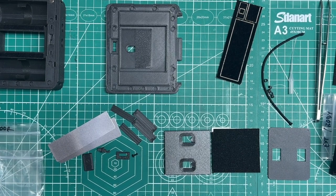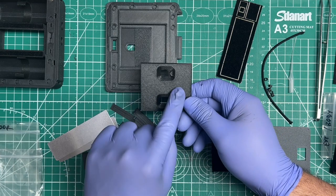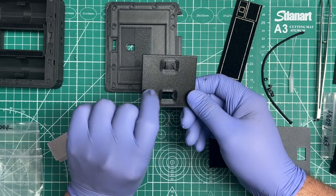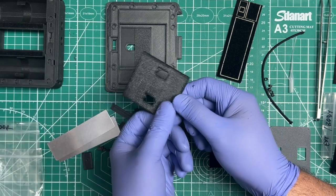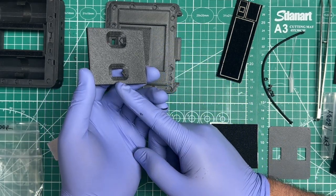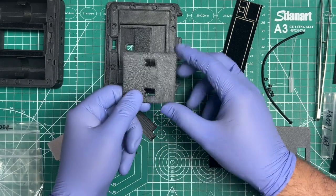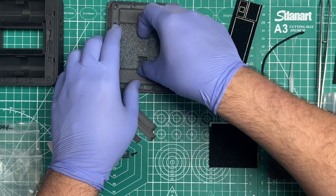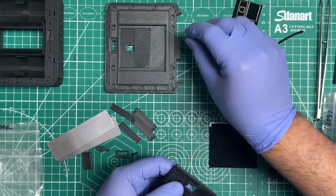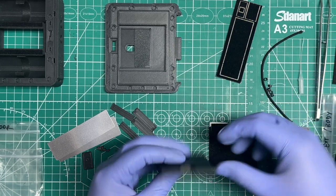So once that is done, then we take this piece here. It's called the door insert. And then you'll see the arrows. You're going to want the arrows to be pointed this way, but facing down, because remember, this is what you're going to see on that back side. So you want to face it down with the little indicators now on the lock side. You add your glue. You're going to need to add some glue here carefully, again with your little droplet thingy in the corners. And I also add a little bit here too, since this is a nice flat spot that'll help me bond something to it.